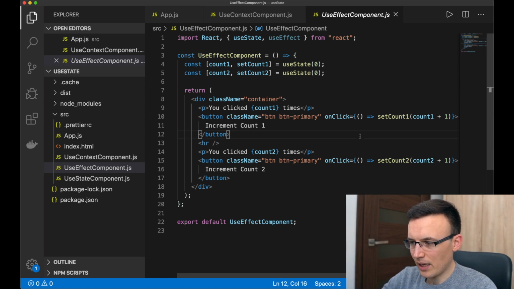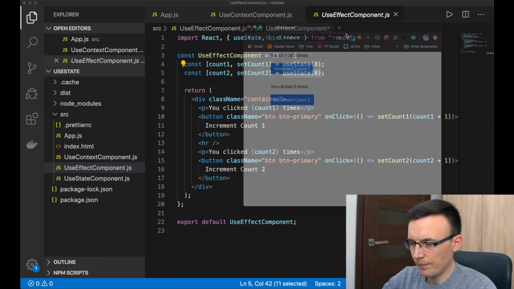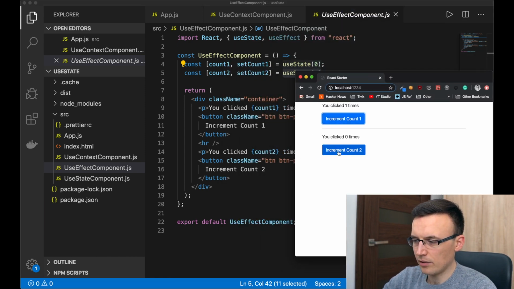Okay, right here we have a very simple component that already uses the useState hook. If you don't know how useState works, there should be a link somewhere here, so you can check it before going further with this video. This is a very simple component that has two buttons and tracks two states. And let's, for example, imagine that every time we update our states, we would like to update maybe the title of our document. So it's definitely a side effect of changing our state.